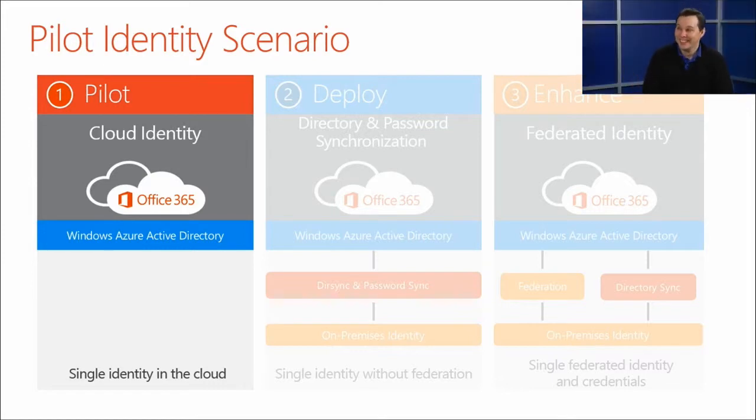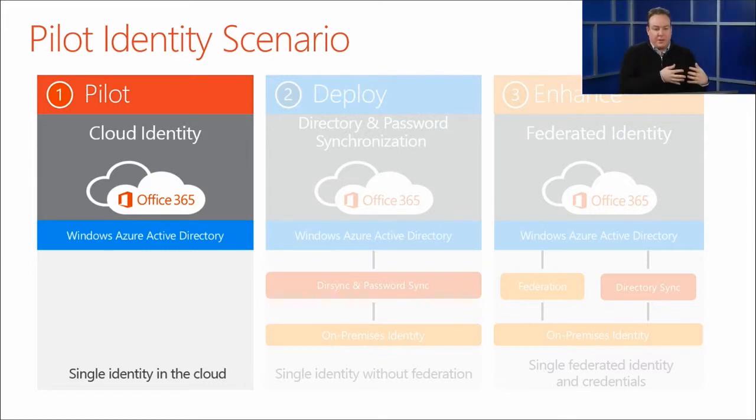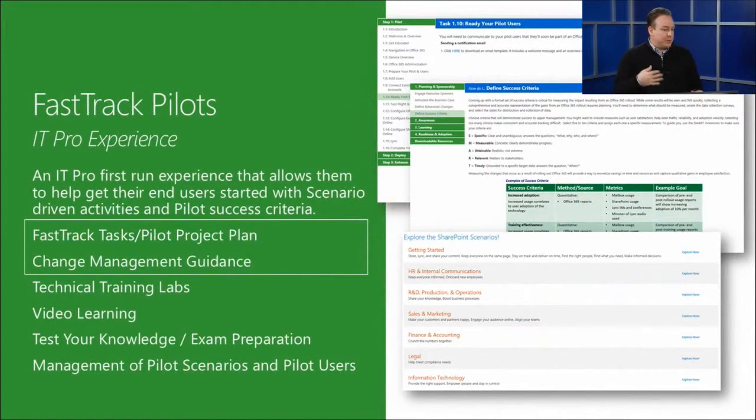That's right. So what we've done is we've added some value from the very beginning pilot side, and I wanted to go through some of those scenarios. And the way I break it up is we talk about IT Pro value. What is it that IT can deliver, should deliver? Where are they thinking about things from a change management? And then also end user, and being able to kind of go out to your end users with some business scenarios and actually visualize what they'd like to do, how they'd like to work different, and then move through the scenarios.